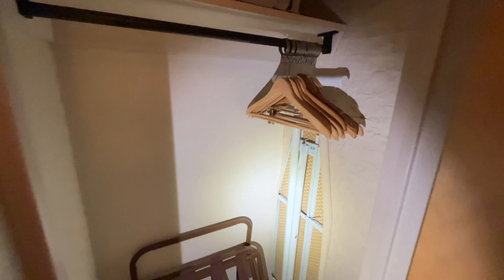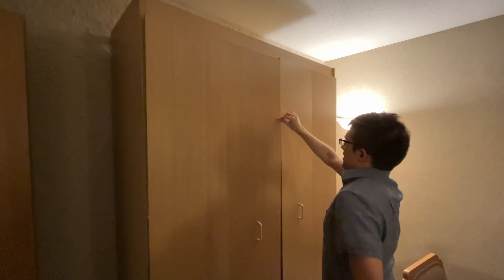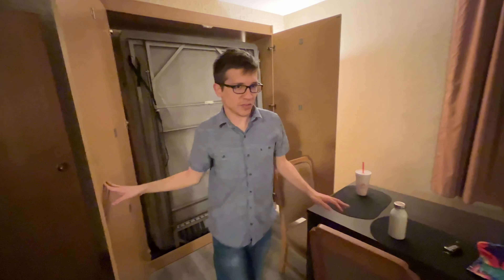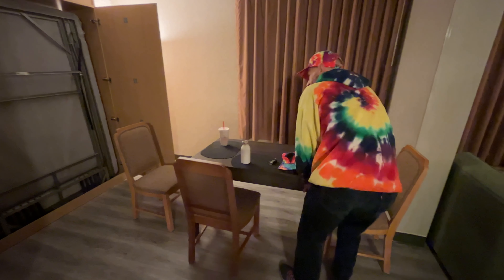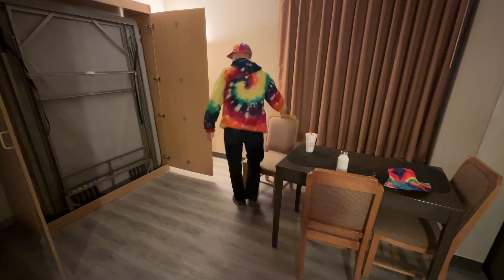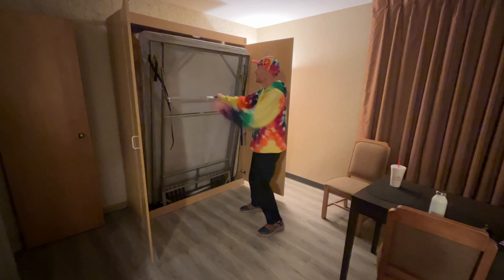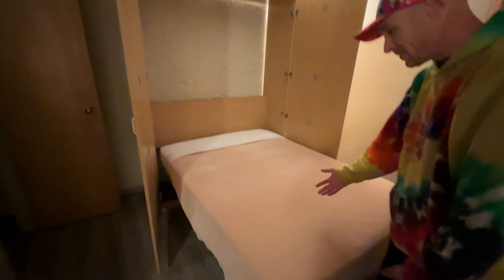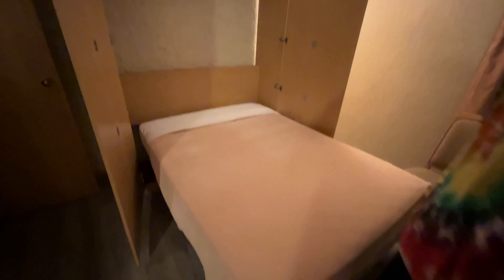You have a rather standard size hotel closet. But behind me is something I have never seen in a hotel room. This looks like a closet, but go ahead and open it up — I'm going to show you exactly what this is. Behind door number one... it is a Murphy bed! There is actually a Murphy bed. We're going to move the table real quick. I've always wanted to do these — I've seen this in the movies. This is an actual Murphy bed. You pull here... oh my God, look at this. That is a Murphy bed, and it's actually made up. I've never seen a Murphy bed in my life.